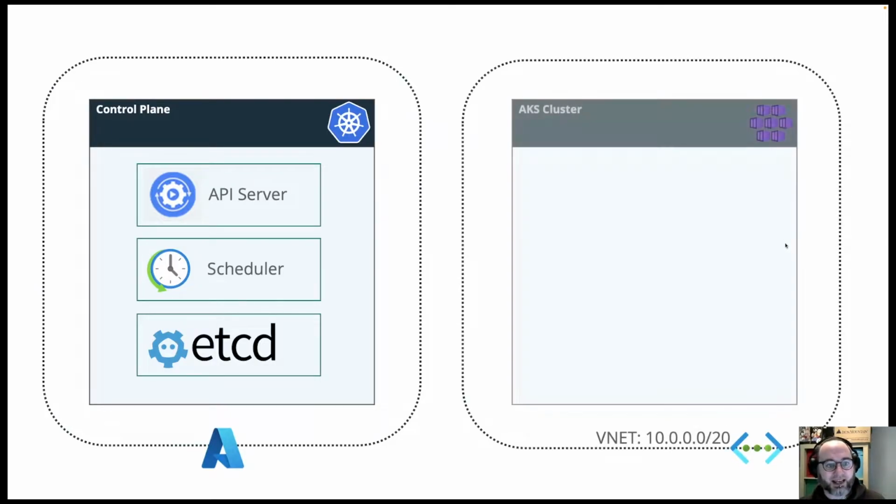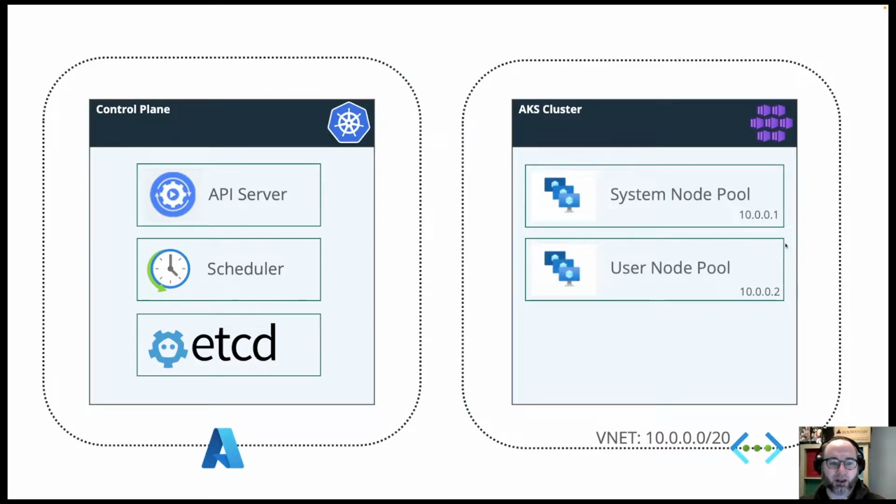And then your AKS cluster sits outside in a VNet if you want it to, but we have these ideas of node pools. You have a system node pool. This can contain all the internal Kubernetes features if you want to have them completely separated. And then the user node pools are where we can schedule our other containers to live. And we can have things like auto scaling and lots of other really nice features. But the separation of those two things is important. And obviously, the API server, which is going to control the AKS cluster, is going to be talking through to there.